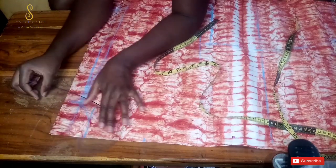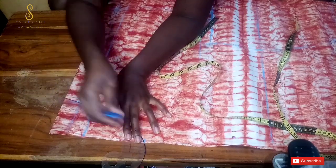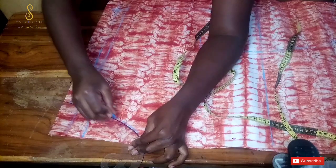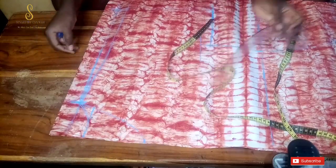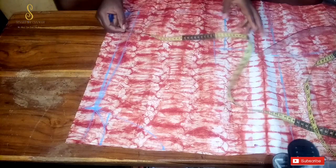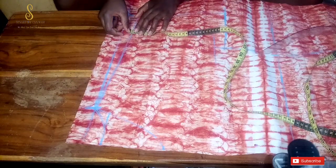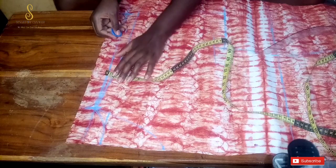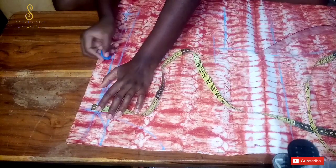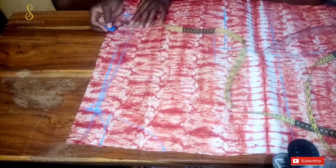So once I do that, I'll go ahead and add half an inch allowance to the shoulder slope. The half an inch allowance that I'll be adding is what I'm going to be using to join the shoulder of the front panel to the shoulder of the back panel. So once I mark that, I'll go ahead and cut out the fabric.